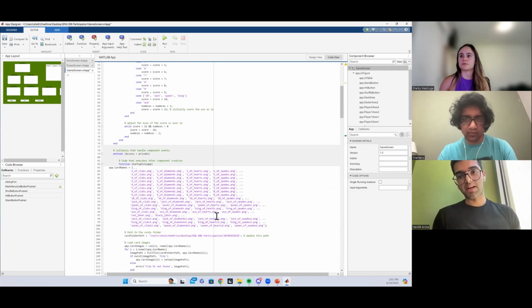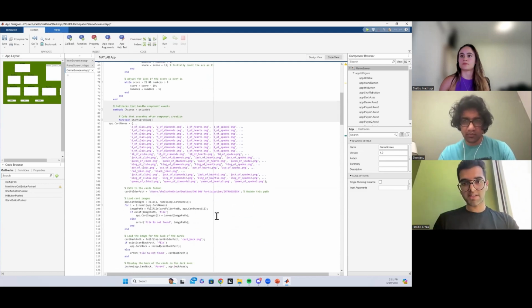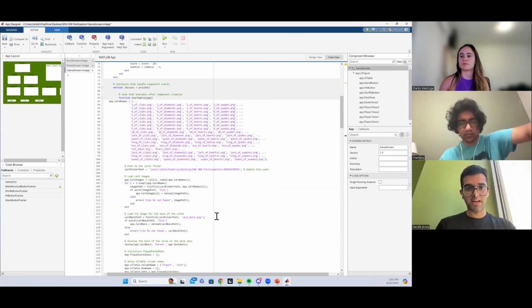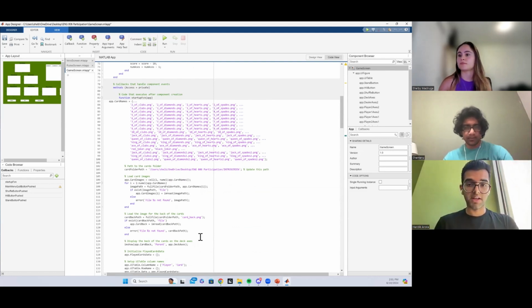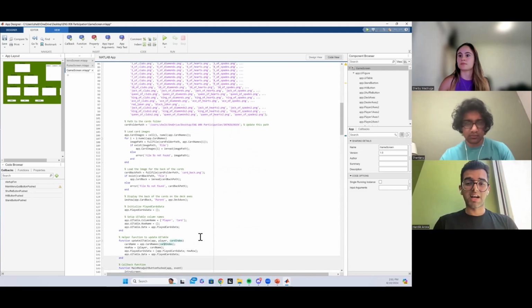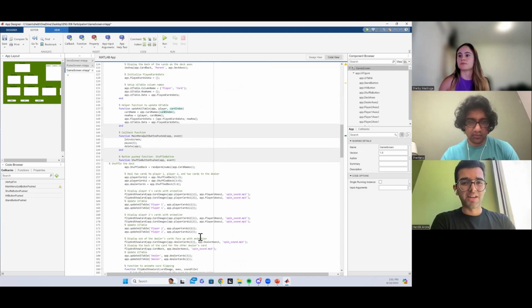So a total of 53 card images in a PNG format. The images that you see on the game screen, which we just now played, are all uploaded in the folder. So it just uses that, it converts the card images, and each of the images is assigned a value. For example, 2 to 9 is assigned the face values, and the jack, queen, and ace are assigned a value of 11, and so on.